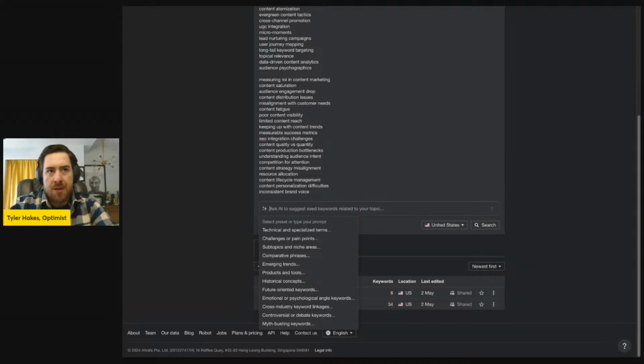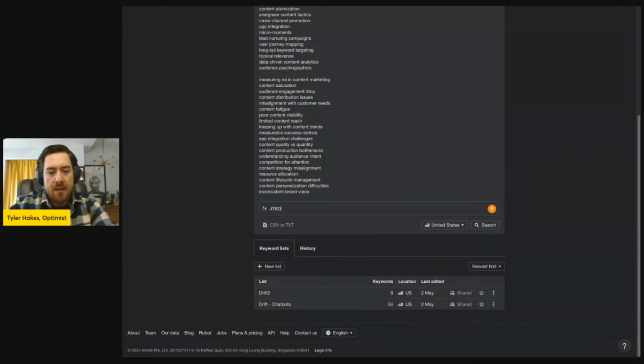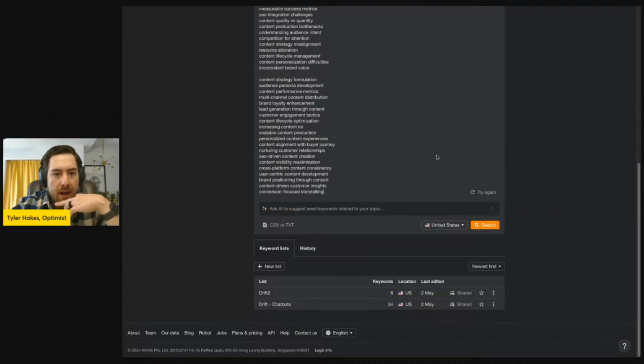So let's just come up with an idea here of a prompt that we might want to put in ourselves. So let's say, jobs to be done focused keywords related to content marketing. Boom. And it's going to do some thinking here. And here you can see, right, it's getting more tactical, right? So it's looking at keywords that are associated with specific jobs to be done or specific steps in the process of doing content marketing, which from my perspective, that's how we generally approach keyword research, is we think about jobs to be done. So this kind of a prompt is super helpful.